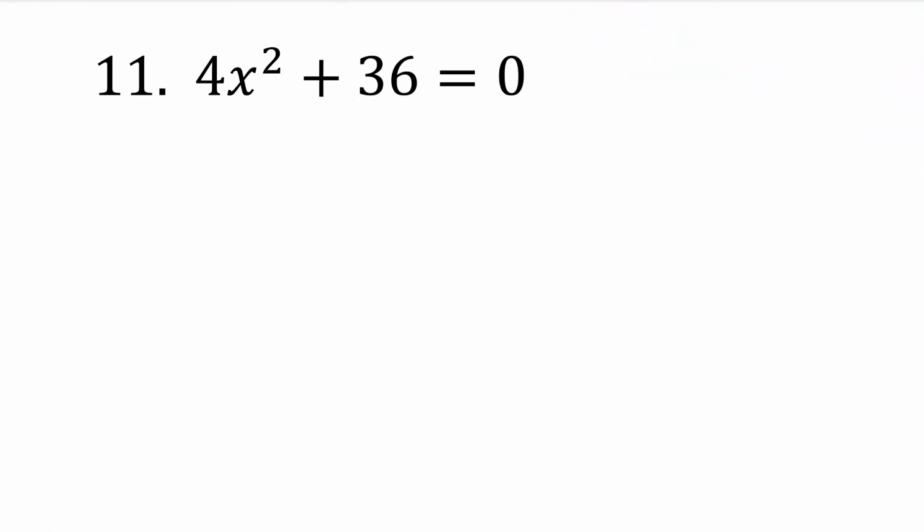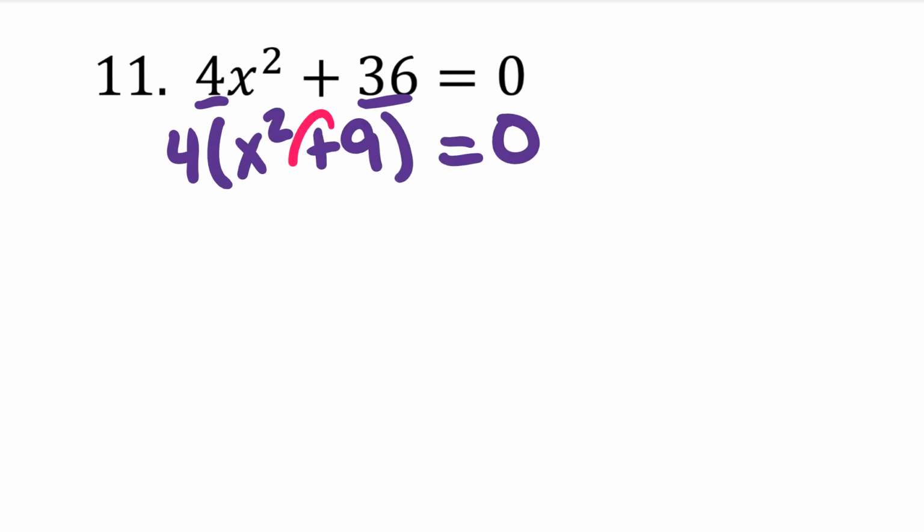Number 11 is one of those funky ones like I went over because now we're in Algebra 2. So yes, I have a plus sign, which means I'm going to have some i's in there with my difference of squares. So 4x squared, actually, we can take out a 4 because both of those can be divided by 4. So 4 times x squared plus 9 equals 0. Now that's going to be my i. And then I'm going to check for difference of squares, or for perfect squares. So x squared is x times x, and then 9 is 3 times 3. You just have to stick that i in there, okay?